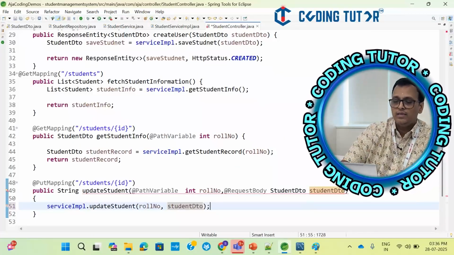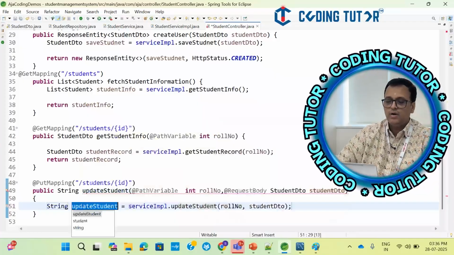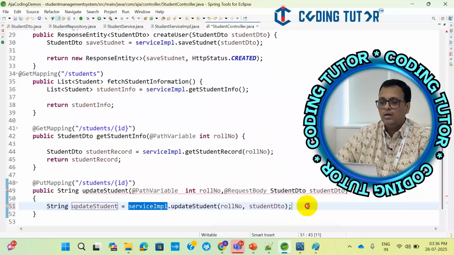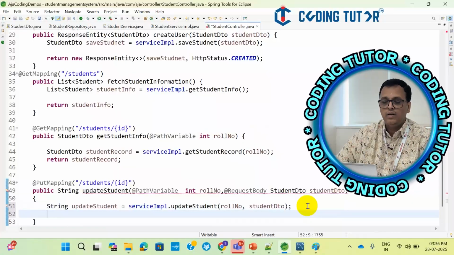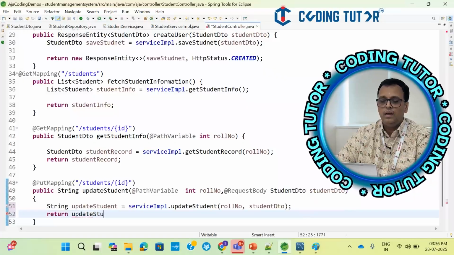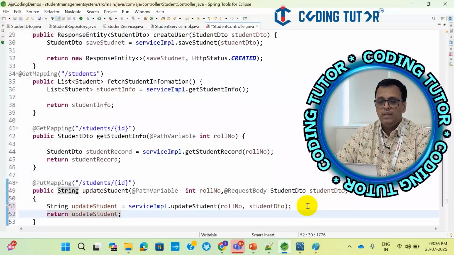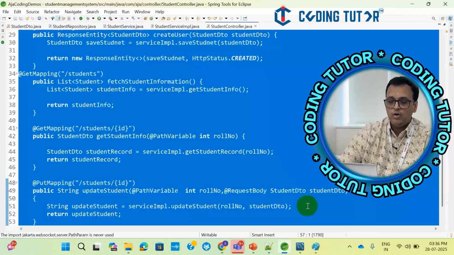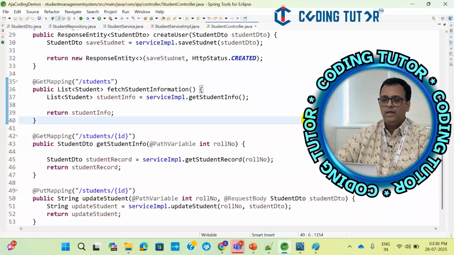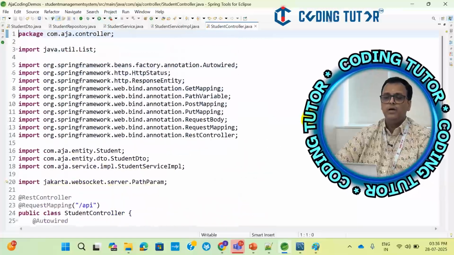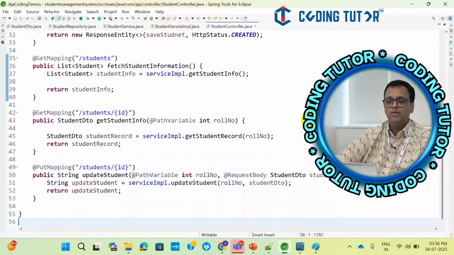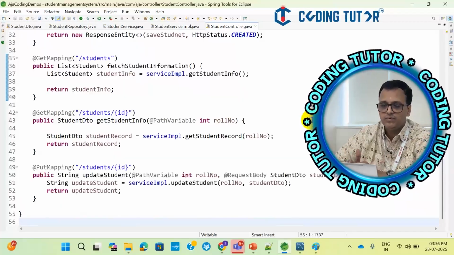So what is the return type, guys? Control exclamatory symbol, friends, what I'm using here like this. So the message you'll get, sir, is student record inserted successfully or not. Return update a student. Right, Control A, Control Shift F. Look at this, friends, this is the way we can perform the operation. Is it clear, everyone? I believe everyone is clear. The step-by-step process we did.